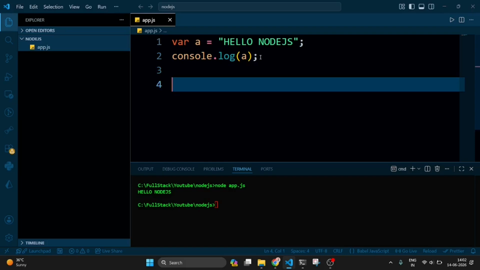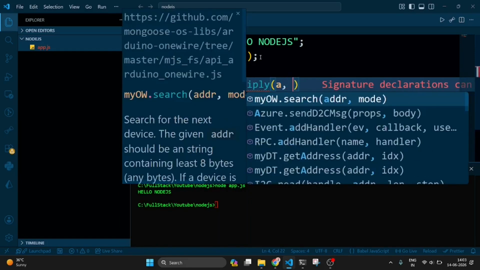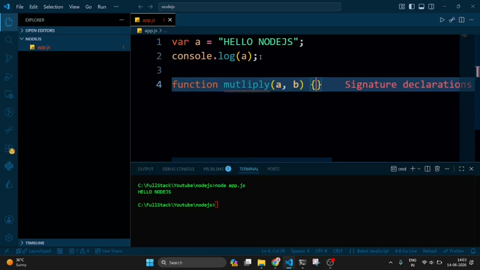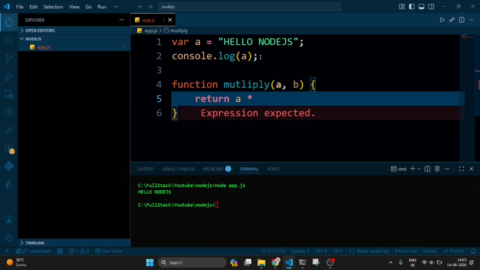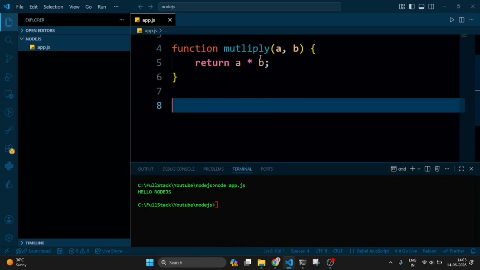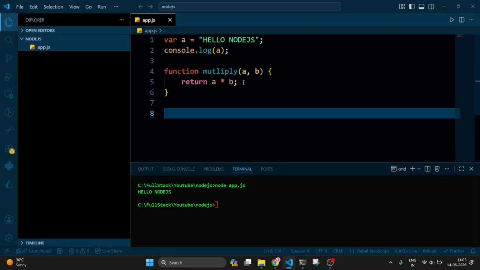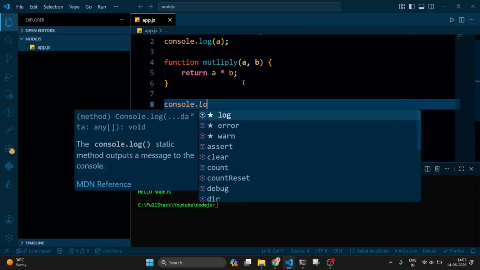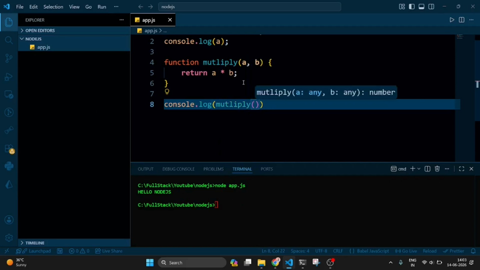And if I create a function, multiply, and I give the parameters here, it will just return a into b. So this is the function I have created. Now I'm going to print the value of multiply 3 into 3, which will return us 9 here.